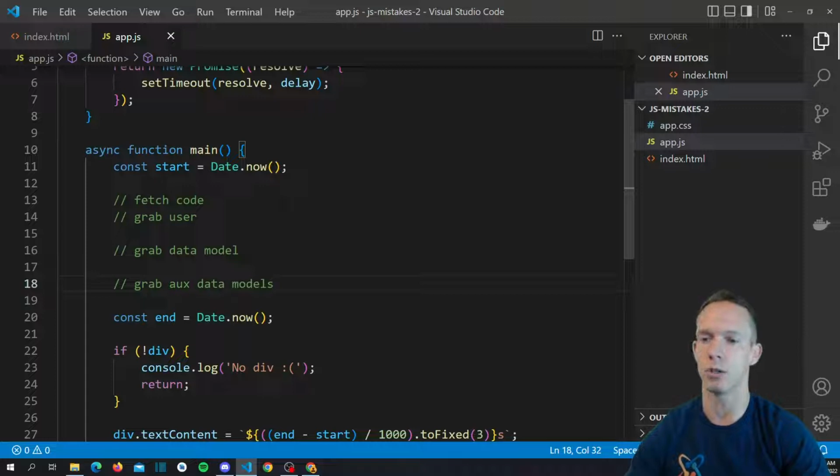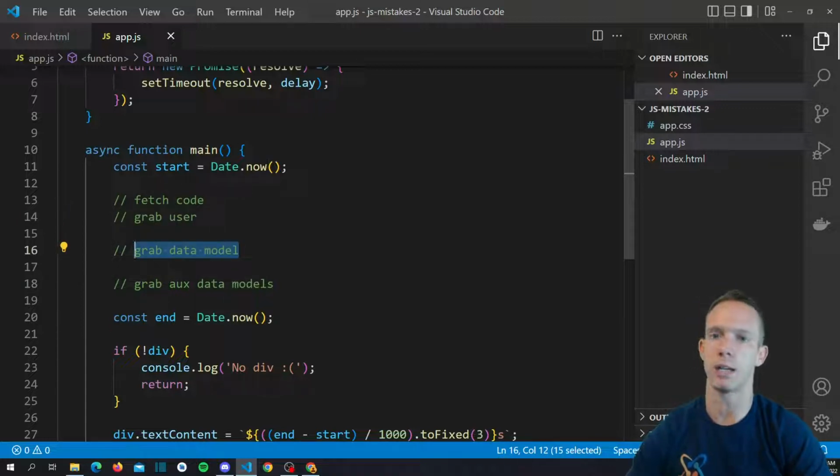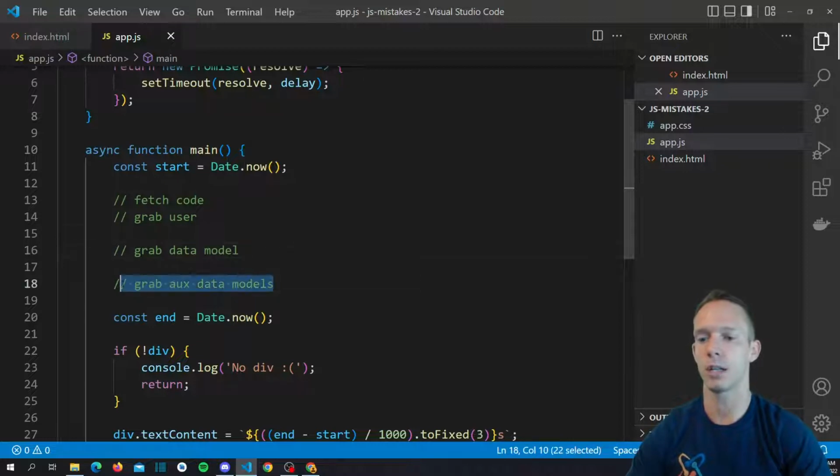You're grabbing the tweet page, so you grab the user for yourself, and the tweet itself, obtained from an ID passed into the URL. Then you might have auxiliary data models like comments based on that tweet. You don't technically need the tweet data model first, because you have the tweet ID, so you can grab all comments associated with that tweet ID.